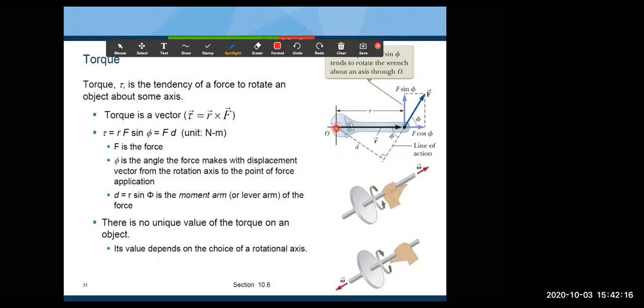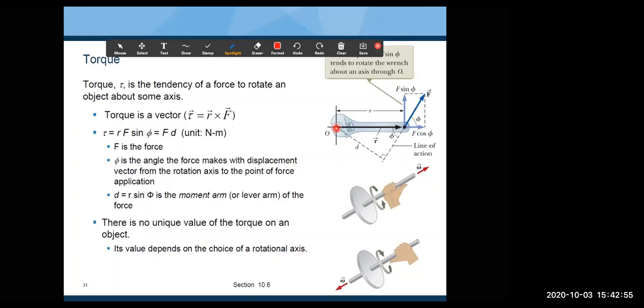Now, a vector carries direction. So here, the direction of the vector, strictly speaking, is determined by the right-hand rule. But we are not trying to make things complicated here. We try to only look at things in the two-dimensional case. So if you have a force that would generate a turning effect in the anti-clockwise sense, let us take it as a positive torque.